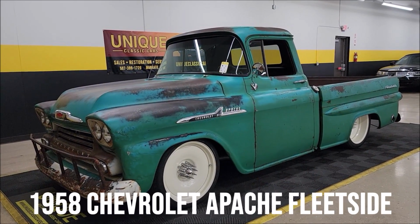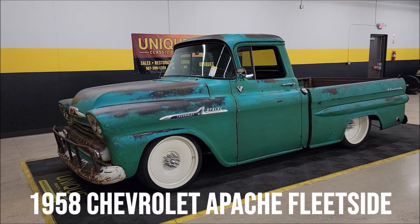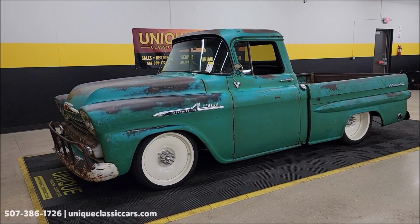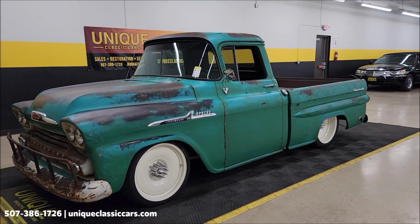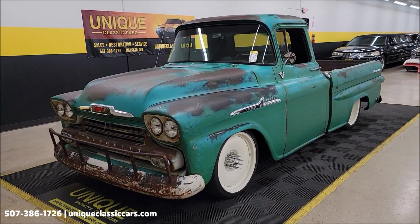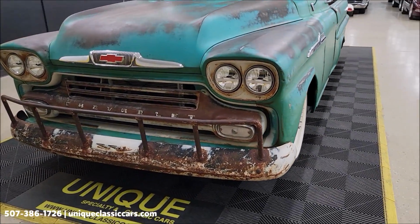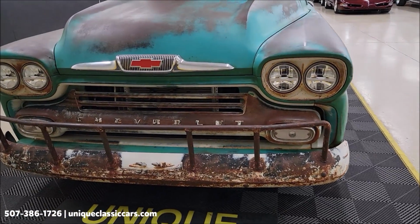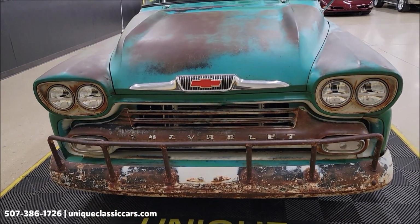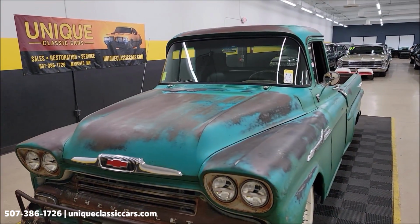Here's a custom build to check out at Unique Specialty and Classics. 1958 Chevrolet Apache Fleetside. Street rod LS1 power underneath the hood now. It's paired up with an automatic with overdrive transmission. AC blows cold, power steering, so nicely equipped. And of course, as you can see, has that patina look to it. Great body style on the 58 to do this.